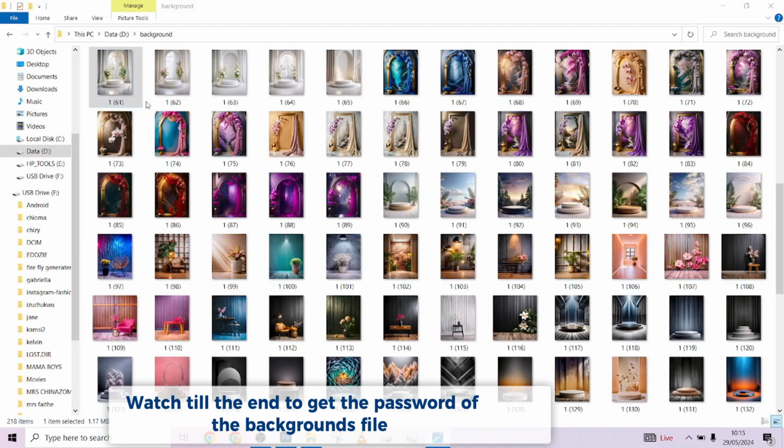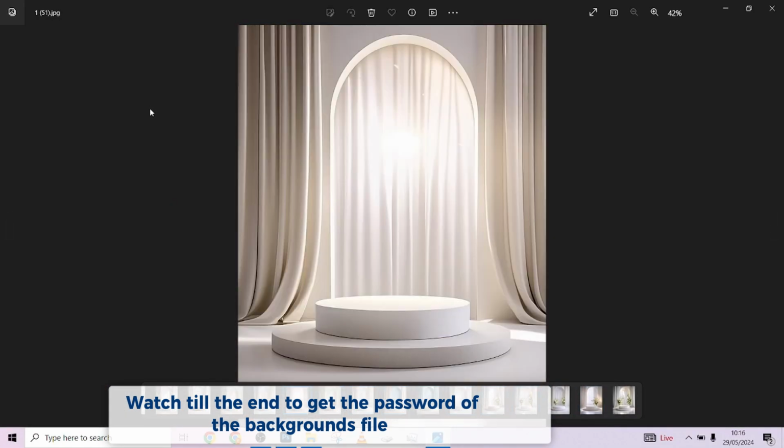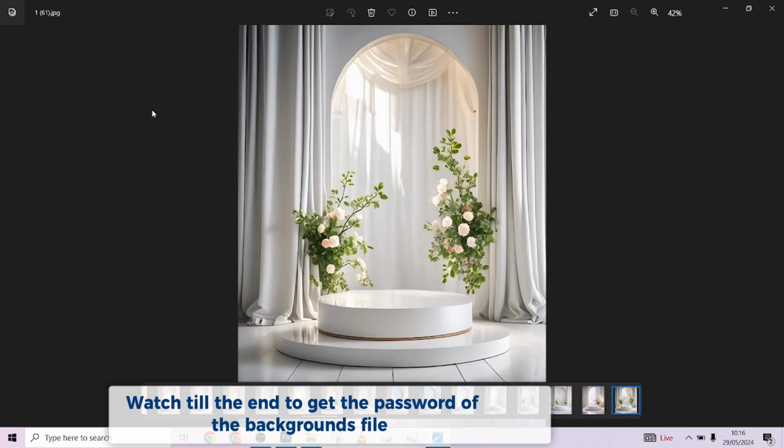Okay, so these are some of the backgrounds. Let me just quickly run you through. Yeah, look at it. Some of the hyper-realistic backgrounds will be given out to you this period. Look at them. It's going to elevate your studio job, trust me.